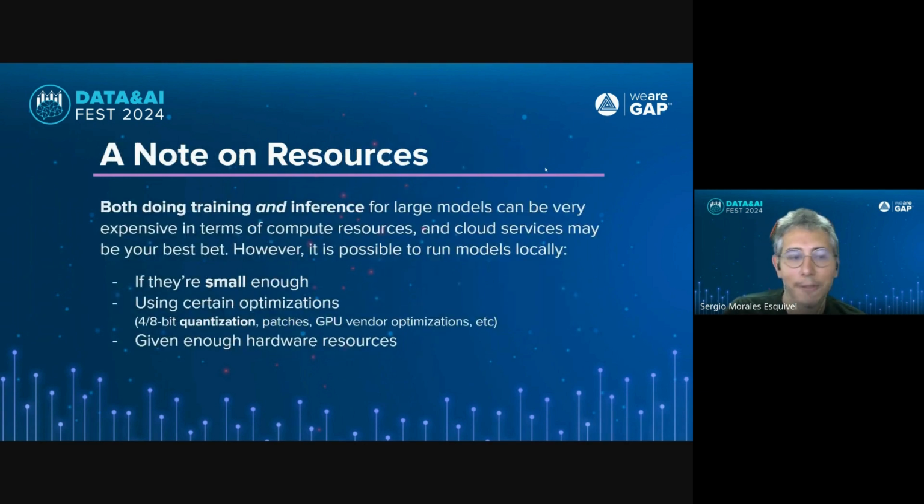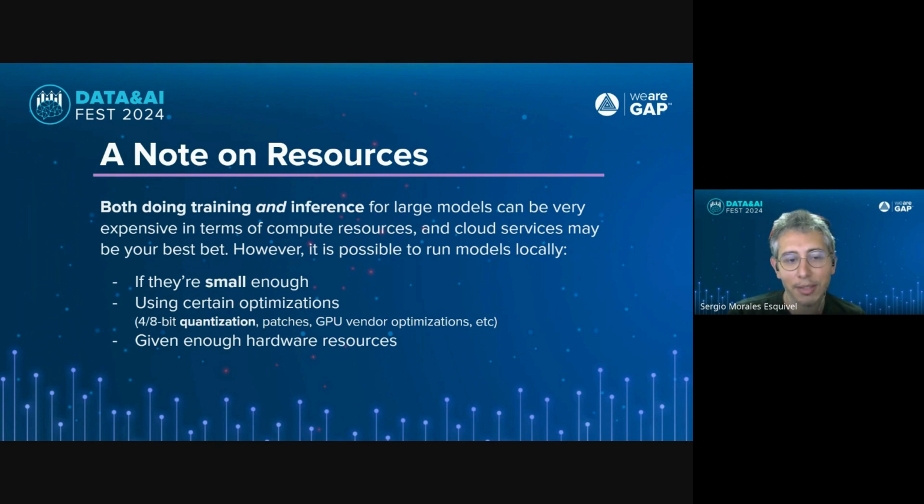The second point that I have is a quick note on resources. You might expect training to be more expensive than inference, and that is true, especially for all of those foundational base models. However, inference can also be very expensive, mostly because holding all of these models in memory is going to require a lot of memory. And then we're also going to need a lot of compute resources to get all of those responses back from the model, especially if we're doing batch inference and we've got a big data set that we want to get summaries out of, or classify text out of, or what have you.